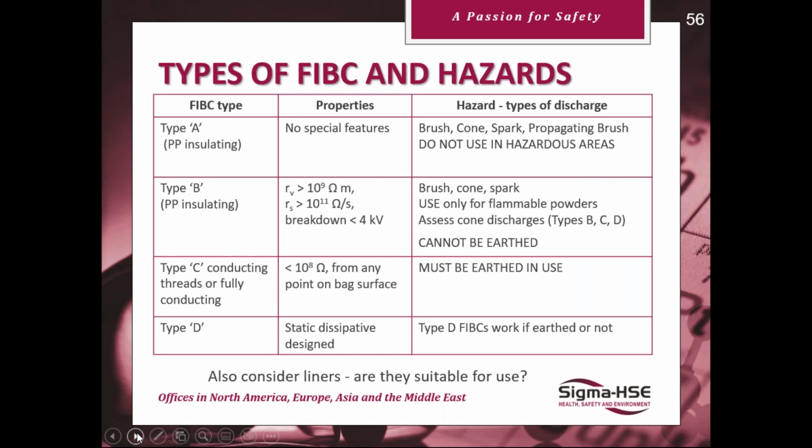Type D are the most expensive, but also the best for anything. The type D FIBCs work if earthed or not. And often, especially in the pharmaceutical industry, they use liners. Again, the liners need to be checked. Can they work in combination with the FIBC to do the job of releasing the static charge buildup?